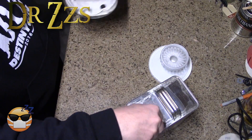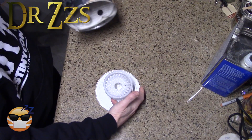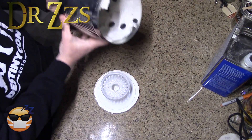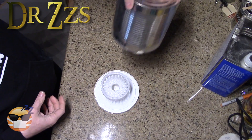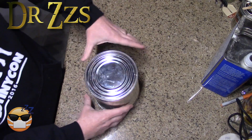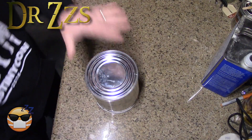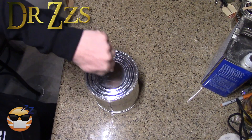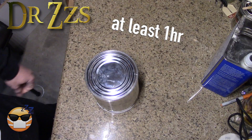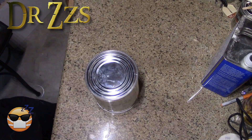That should be enough. Just take the part, make sure it's in the middle, and put this on top of it. I can smell the acetone — it smells awful. I don't always seal it, I just kind of set it on there, so it's a little bit crooked but it's set on there. For a part that size I'll wait about an hour and then come back and take it out — simple as that.